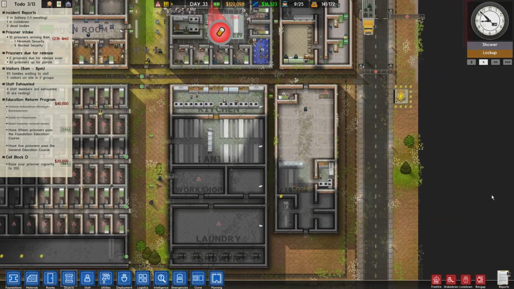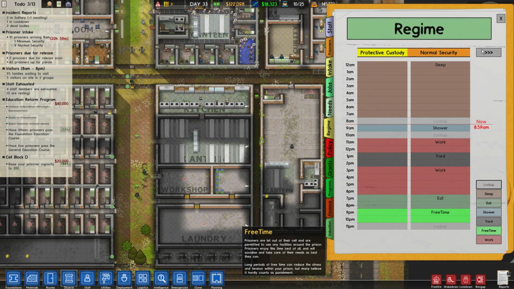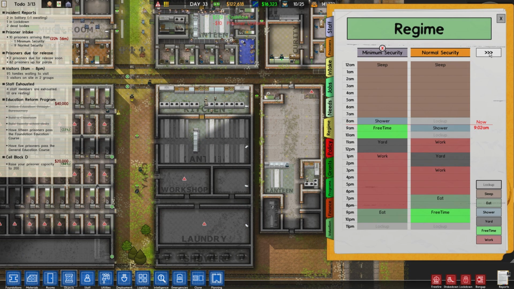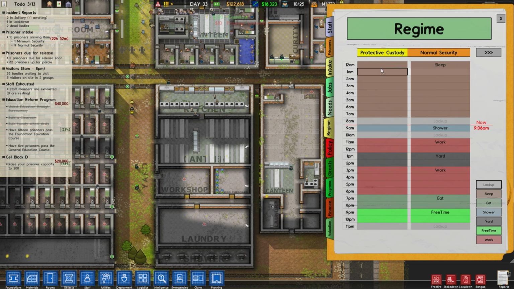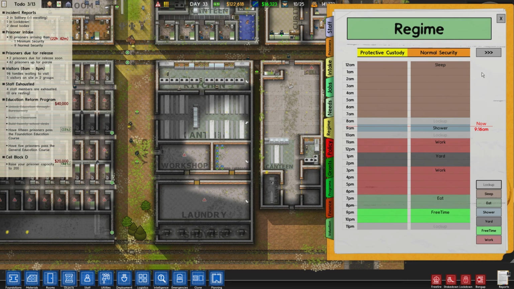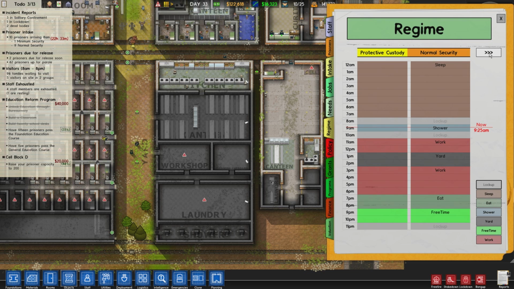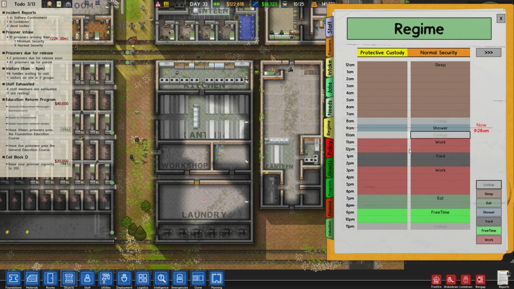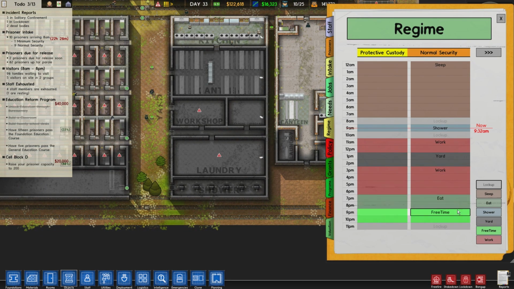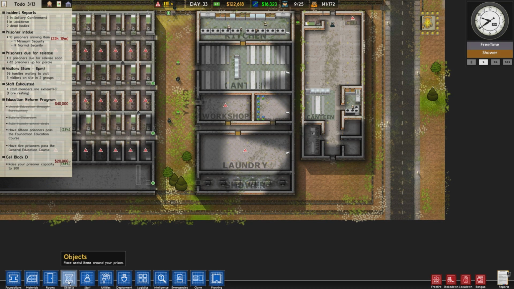Okay, so that's there. Under regime, do we have something for...? We do. Protective custody can be separate from the others. That's interesting. So, minimum security. Right, protective custody. We've got our sleep times. We've got our shower times. Yard and work. Now we haven't set up their yard actually. We need to set up a protective custody yard, and their eating. Now we'll make them about the same as normal. It will just make it easier for us to work out where everything is. If we make them the same as normal, we'll know where they are each time, and we can handle them separately. Now we do need to make this down here a yard.